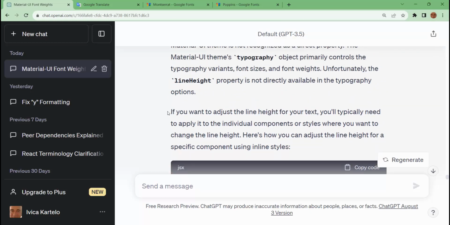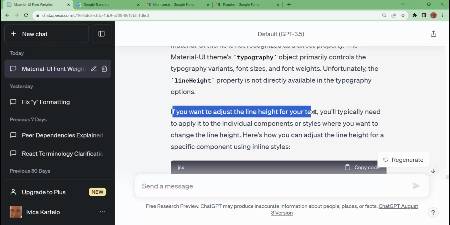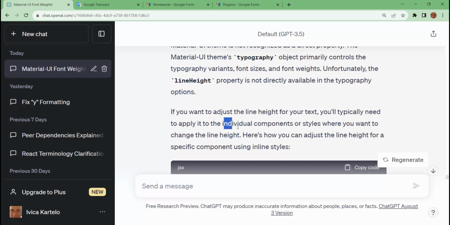If you want to adjust line height, you'll typically need to apply it to the individual components or style where you want to change it. It means I ask, I cannot have it on the body level, line height.